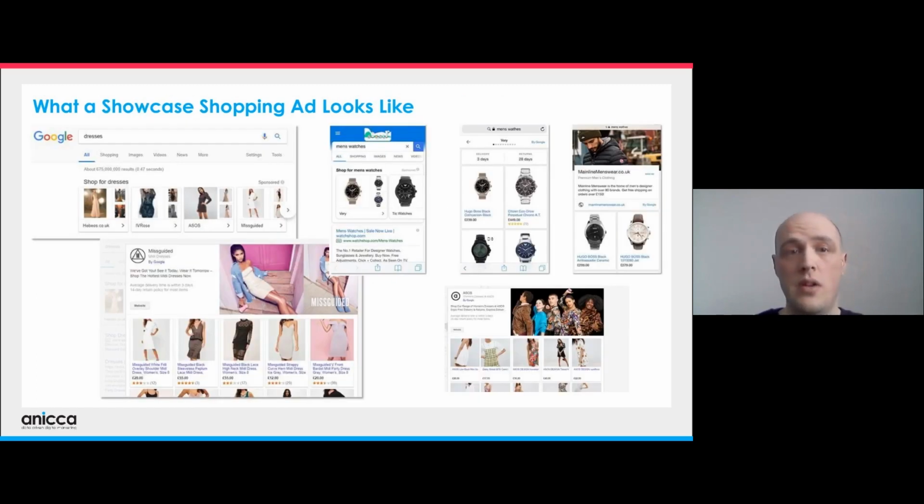So this is what a showcase shopping ad looks like. They're more likely to fire on mobile, but yeah, it will show you. So you'll search for something like dresses, and you'll get ASOS's collection of dresses, or winter dresses, or watch selection. It could be grouped together of anything that you want. So you can group together your chainsaw collection, your bush cut collection, your washing machine collection, your TV collection, anything you want. So you can group them all together, and that is essentially your popular range of those products to get people clicking. And you set your logo, your little description, and your main product image there, which is your main store image there.